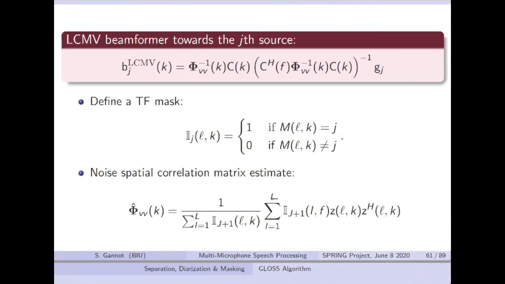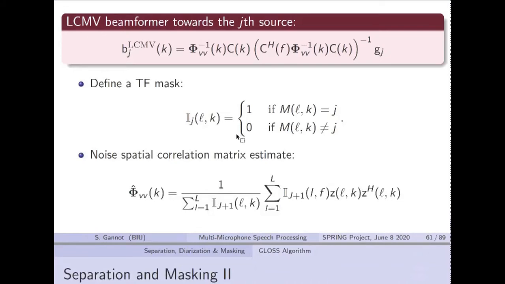We can use it recursively. So rather than taking the entire set of frames, we can apply this recursively by some type of RLS estimation, and only use frames which are dominated by the noise, or maybe do it a bit more softly. We did it once, a bit more softly, with the probabilities. So this is for the noise that is needed here.